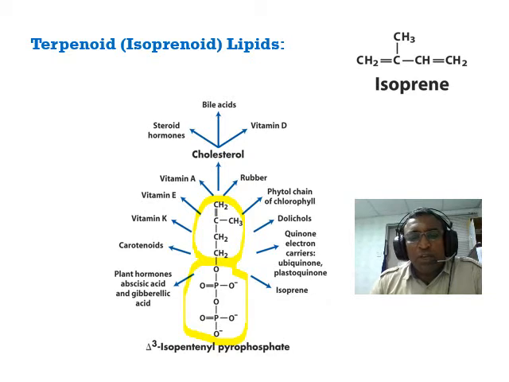It can form the vitamins A, D, E, K, can form carotenoid, and it also can form rubber, the latex that we used to export in Malaysia. It also comes from this isopentenyl pyrophosphate. Other than that, you can also make cholesterol in the liver of a person, and from the cholesterol, it can become a precursor or starting material to form bile acid, vitamin D, as well as the steroidal hormone that we're going to learn in a while.